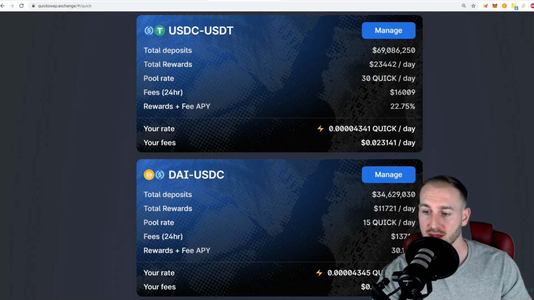So it's always worth doing the math, checking these out, and making sure you're in the most lucrative one that you can be. So essentially, to me, it makes no odds. These are all stablecoins anyway. So if I was going to put a large lump sum in, I would make sure that this one is the one that I attribute my funds to, as it's going to get me the greater amount of rewards because there's fewer people to split them between. And if you look at the fees as well, around 2 cents per day, almost 4 cents per day in this one.